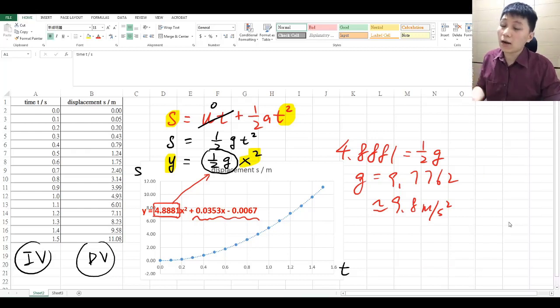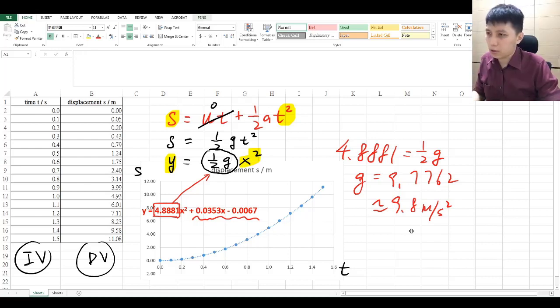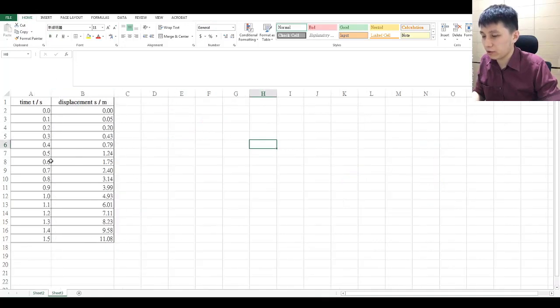Alright, so let me show you how we can do linearization in our example. Notice that if you are doing some other physics experiment, studying other parameters and physical quantities, their relationship may not be y proportional to x squared, and there will be a slight difference when you handle them. Or even if you don't know the relationship at all, then there will be another approach I'll tell you later on. But let's say for this example first, what we should do for linearization. Alright, since this screen is kind of messy, I want to clear this up, so I just start over with a new sheet in my Excel with the same data.